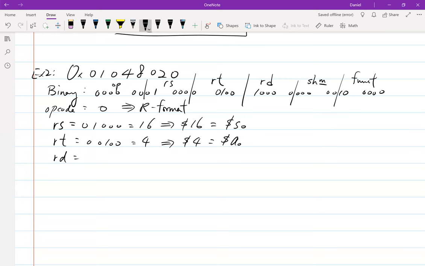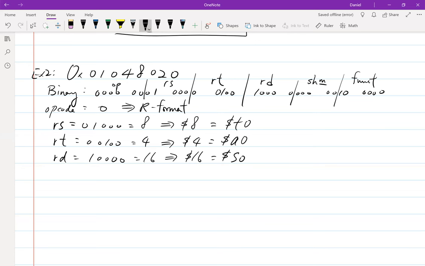And RD, the destination, you have 100. Oh, did I do something wrong? I think I did something wrong. This is not 16. See, that's the problem with doing it by myself, right? Maybe you should come to my house to watch me do it. Okay, so this should be 8 and register 8. Register 8 is T0 actually, right? And I have this one, which is 16, and you have register 16. This is register 16 and you have a 0. Make this 0 bigger because this is not a subscript.